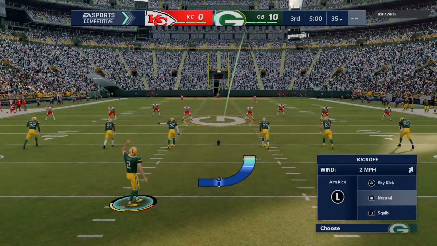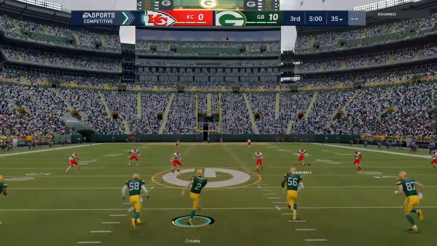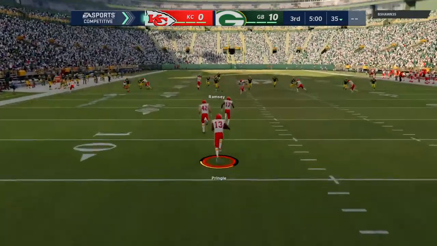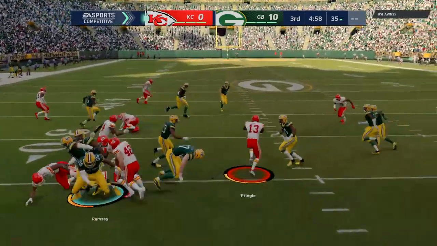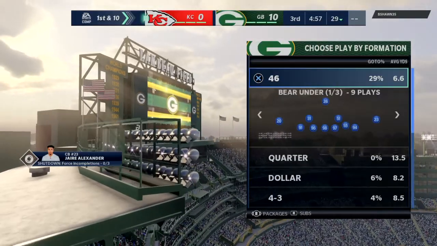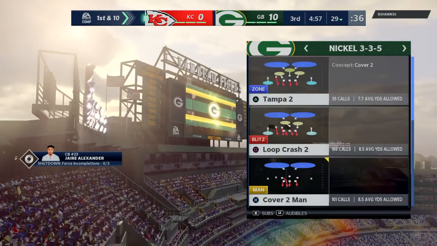Kickoff for Green Bay. It'll be the Chiefs football to begin quarter number 3, and they trail here as we are back underway now on EA Sports. And a good return as he'll be stopped just shy of the 30-yard line. At their own 29-yard line.